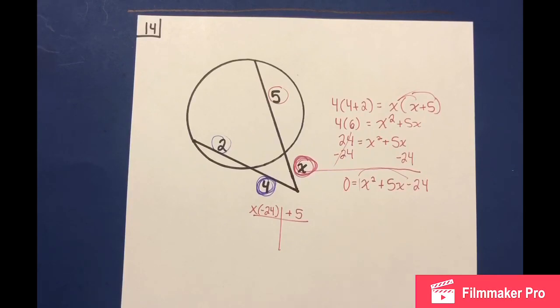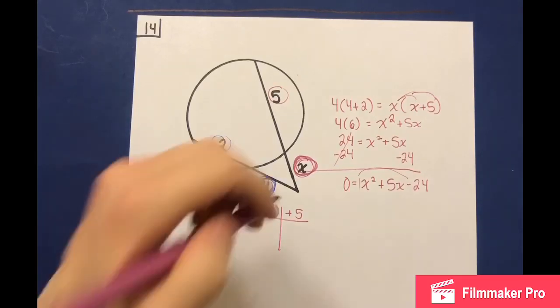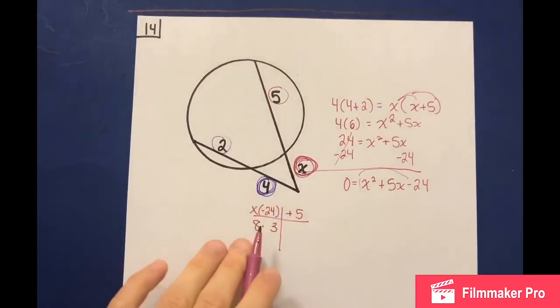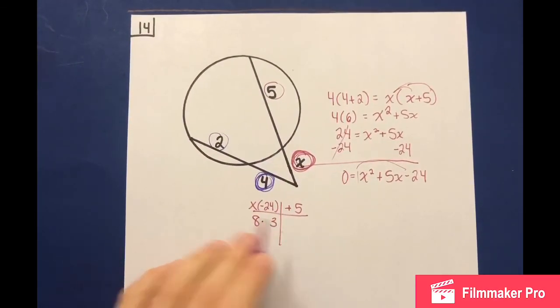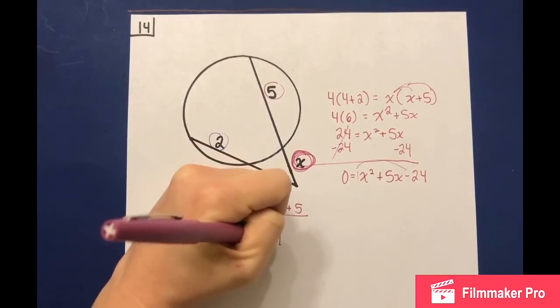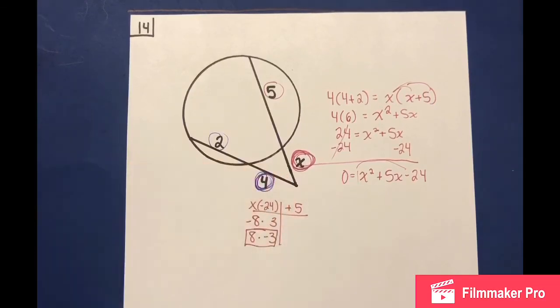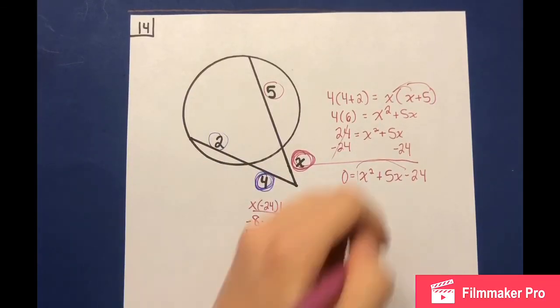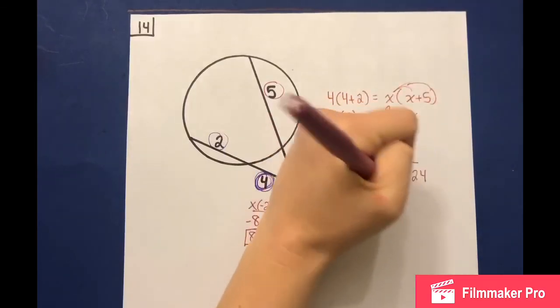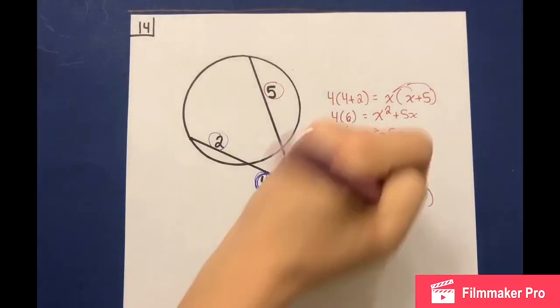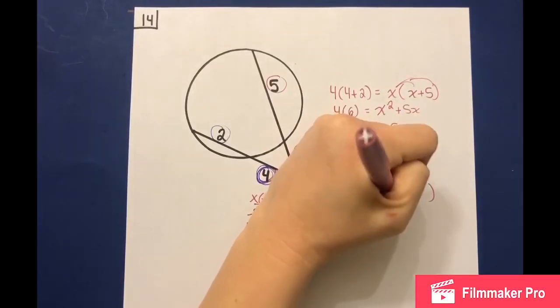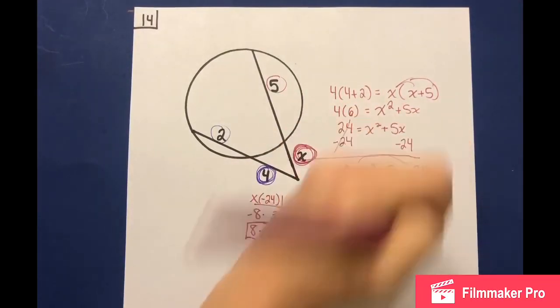So looking at this, let's look at numbers. Divide 24 in your head, honestly. So 24, you have 8 and 3. Yep, that looks like that one's going to work. 8 and 3, it's a negative, so one of these has to have a negative with it. So let's look at our options. Okay, so which one do we pick? This is a positive 5, is it the sum? Well, that bottom one works for us. So I'm going to pick that, and I'm going to go back to the right there and break this up. I get 0 equals x plus 8, x minus 3.